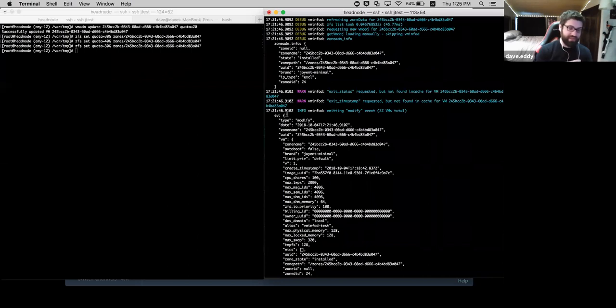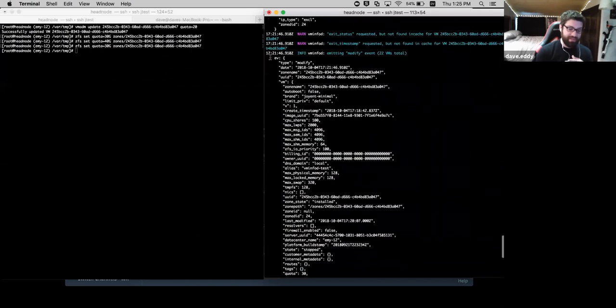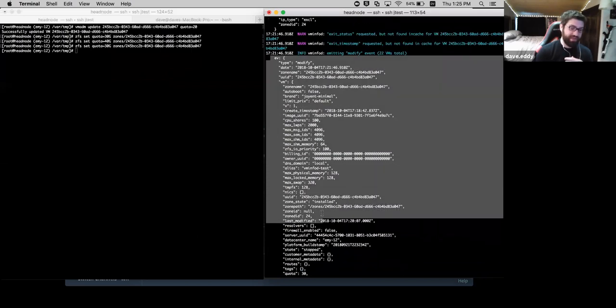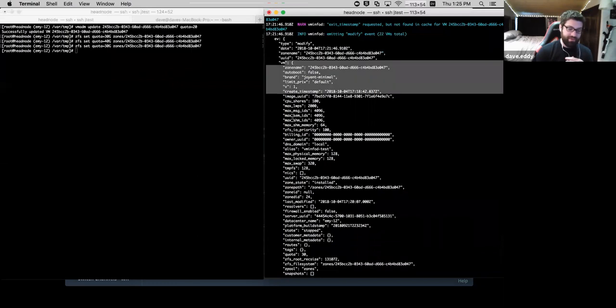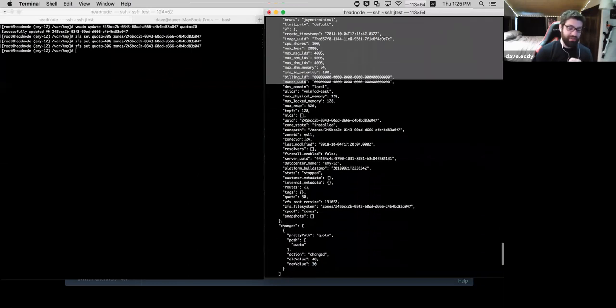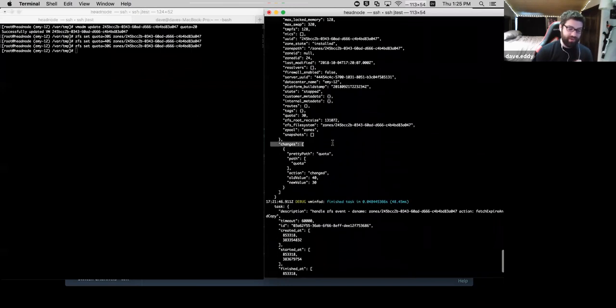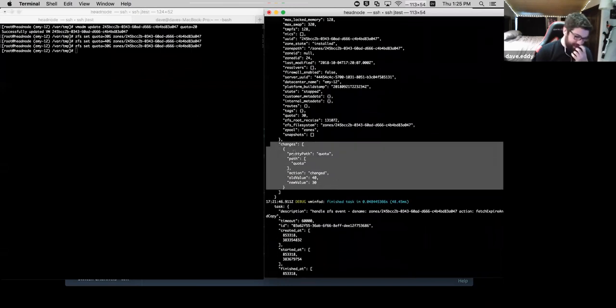So anyone listening on the events listener interface will get a single JSON line, and this is the JSON line they'll get. Now, it's been pretty printed, but this is what they'll get. So you can see type modify, the date it happened, the zone name, the UUID. This is the VM, the entire payload of the new VM. So not how it used to look, but how it looks now. And then changes is an array of everything that changed. So you can see the pretty path, this is pretty much meant for printing. This will have dots and stars in it if it's an array. And then the actual path.